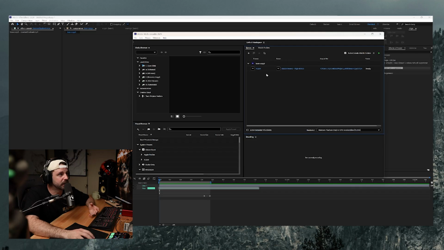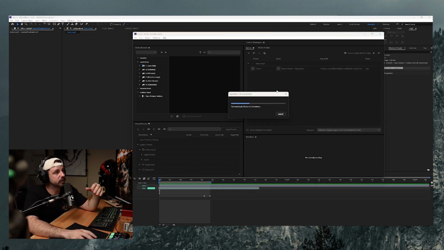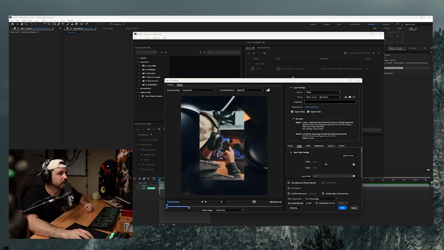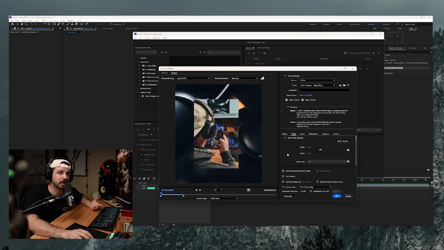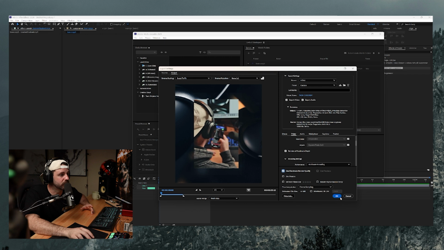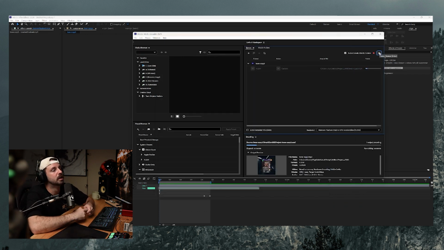Okay, so now that it's loaded in here, you just click this H.264. You can hit play and just export it as is, but if you want to make sure the settings are right and name it, you click that H.264. It'll give you this window. If you're a video editor in Premiere, you know what this window is. It's almost the same as Premiere, or is the same. Render at maximum depth in the video, and then you want to use maximum render quality, and you can save it as the same name because it's a video file, not a photo, and it keeps the order so you know what image is next, and then hit OK, and then just hit play and let it render out.